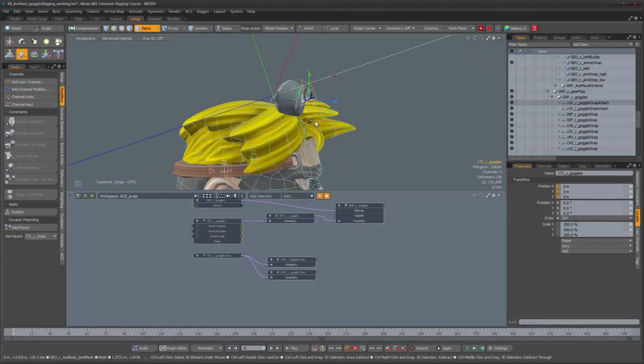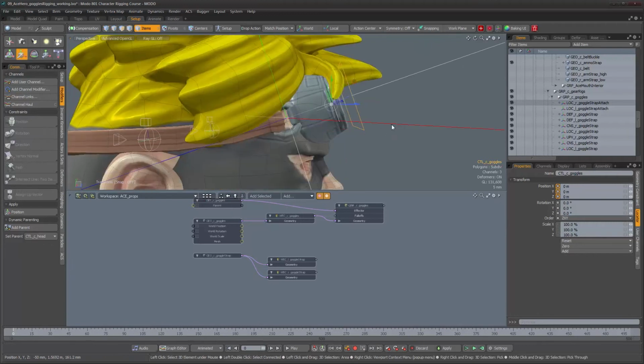That's not working for us. Looks like, let's check the parameters of the constraint to see if there's anything in there that could help us.